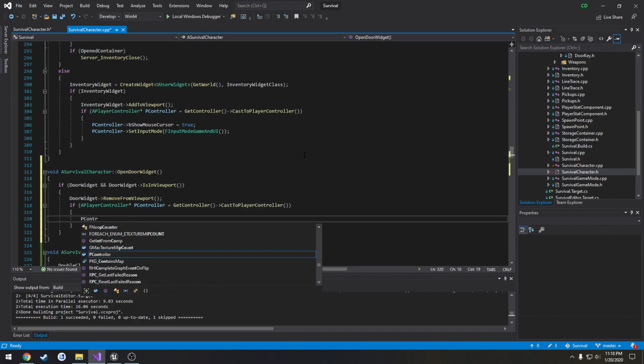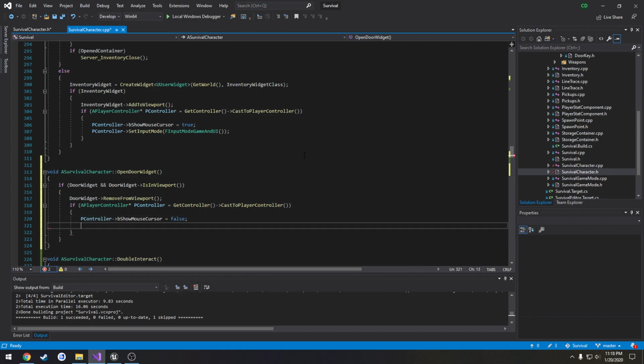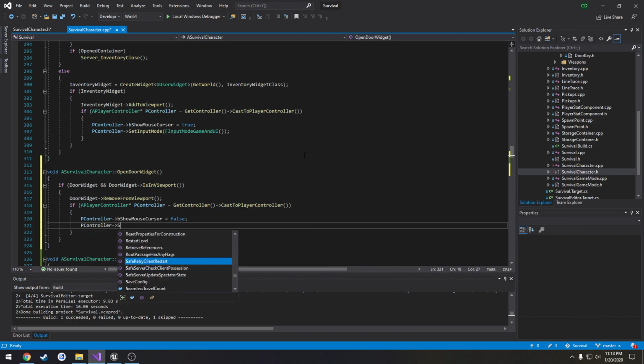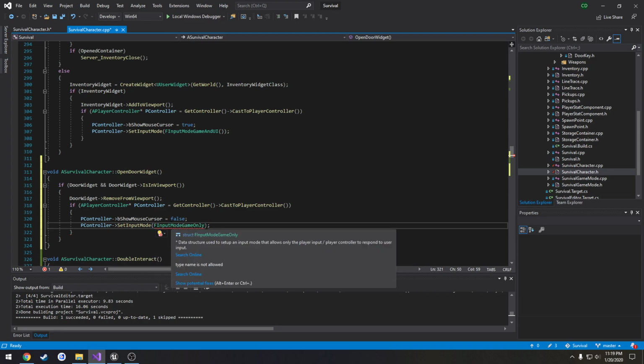So p controller, b show mouse cursor equals false, and p controller set input mode to, what was it? F input mode game only. Just like so. All right, constructor.